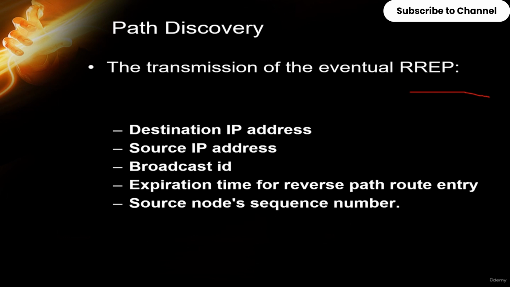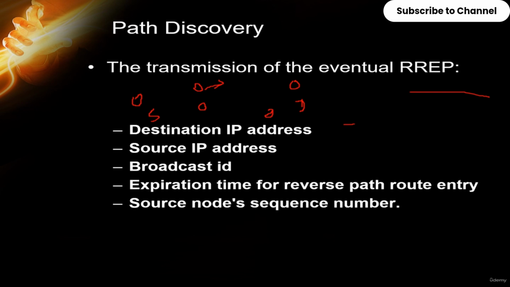In order to do that, the RREP packet uses the destination IP address and source IP address. Here the destination IP address means the source node which wants to transfer to the destination node. Like this is a source node, and this is the destination node. Now if we have some intermediate nodes, and they are not the destination nodes, then they will broadcast further like this. So the broadcasting is done with the help of this RREP packet.